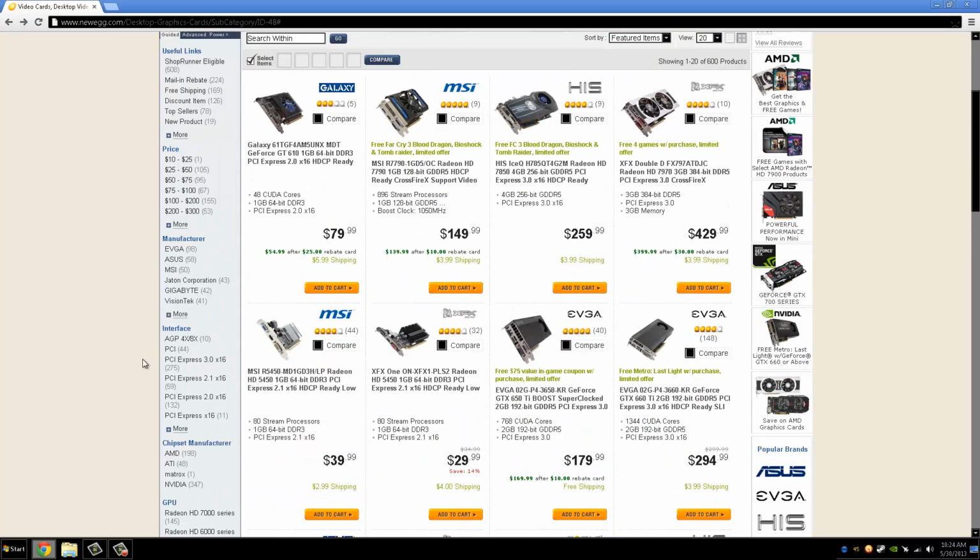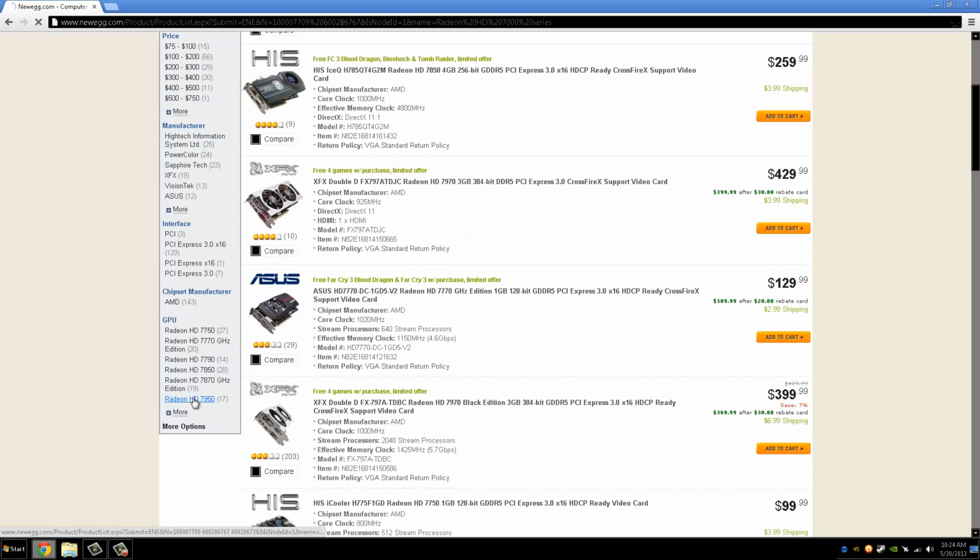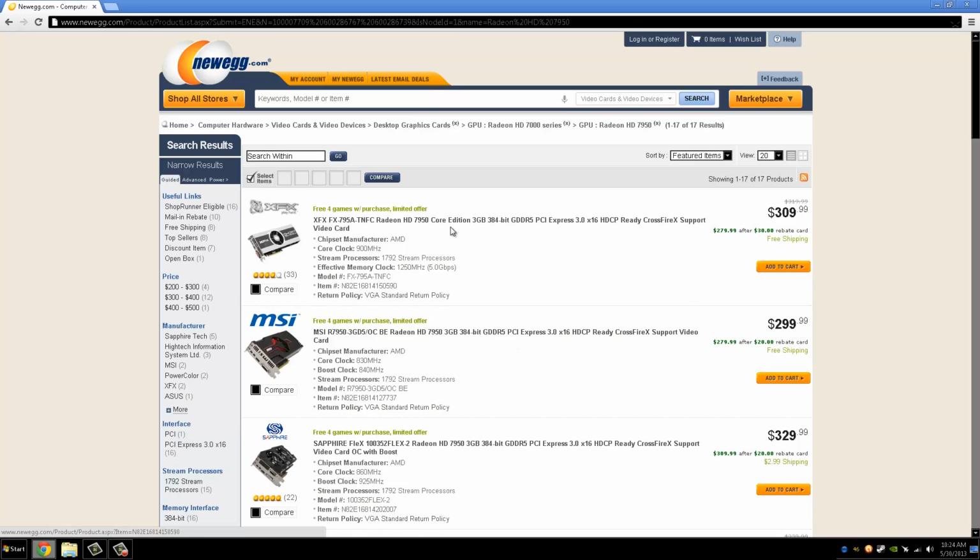I'm not trying to be an ATI fanboy here or anything, but this is the best card you can get for the price as far as I'm concerned. $300, yes, but this card has 3 gigabytes of VRAM, it's 384-bit, and it has 1792 stream processors. I have a GTX 650 right now. The 600 series isn't great, but it's not a bad card. It has 300-something CUDA cores, and it plays Battlefield 3 on Ultra. It doesn't play everything on Ultra. ArmA 2, the engine is horrible, and it doesn't play that great, but it does play everything in 1080p. So this card is future-proof with the stream processors and video RAM like that, and it is GDDR5. I like the 7850.